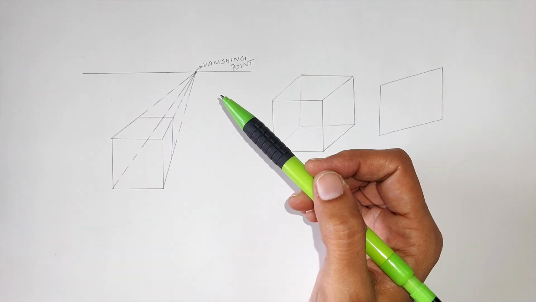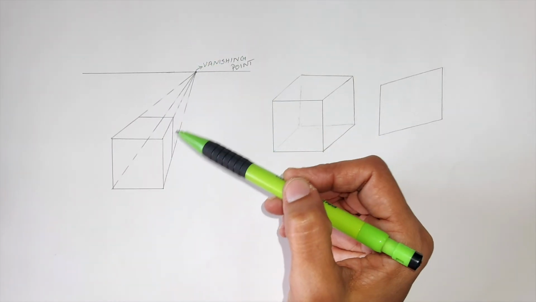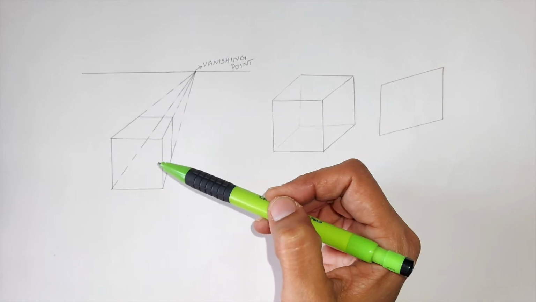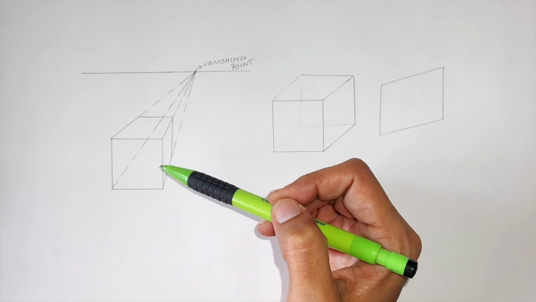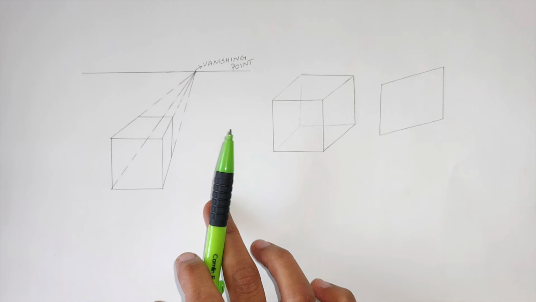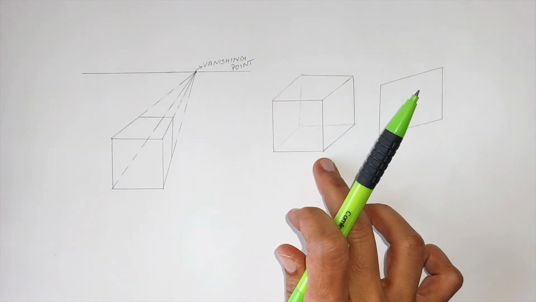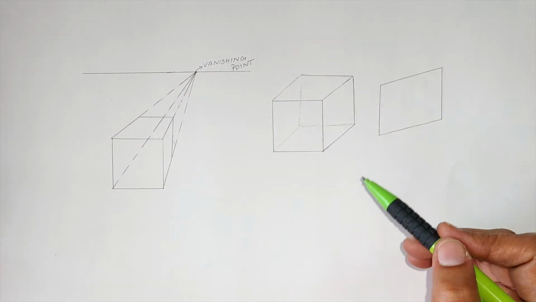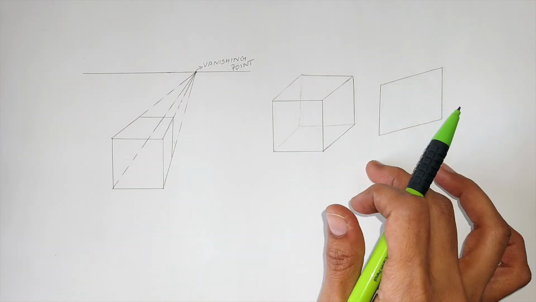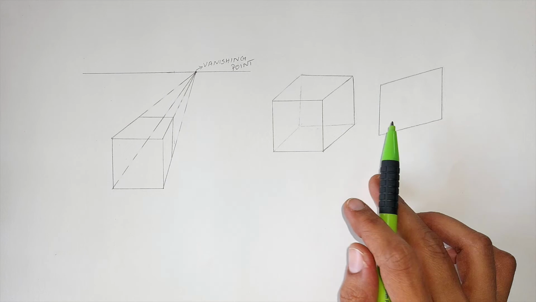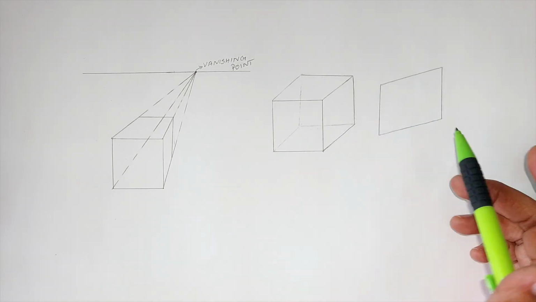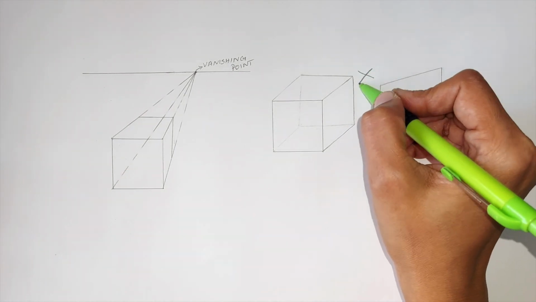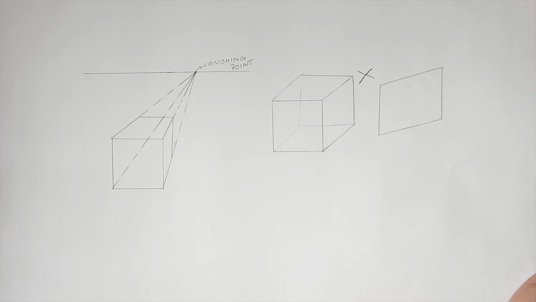This is a cube drawn with a vanishing point. A cube has 6 squares with 90-degree corners and 3 sets of parallel edges. Now what will happen if we draw a cube without a vanishing point? When we do not give a vanishing point, this will look weird and it no longer looks like a cube from the other side. Vanishing points help give the cubical view from all sides with accuracy.